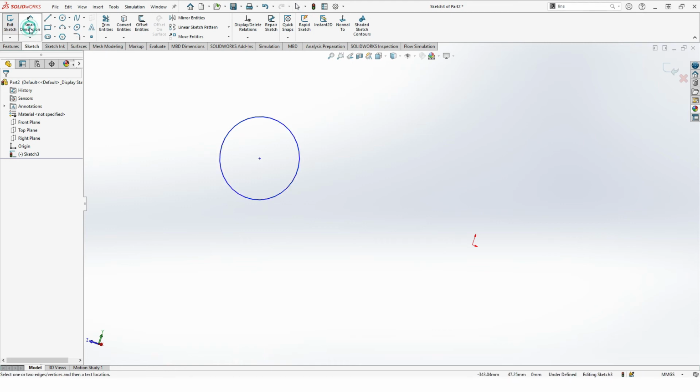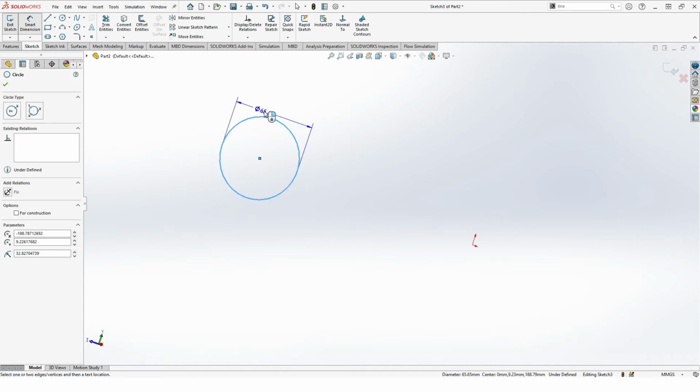By using Smart Dimension, just click the circle's perimeter. Smart Dimension is the most flexible way to give dimensions. How many ways are possible to give the dimensions? There is one way, like 65 is given, like diameter.